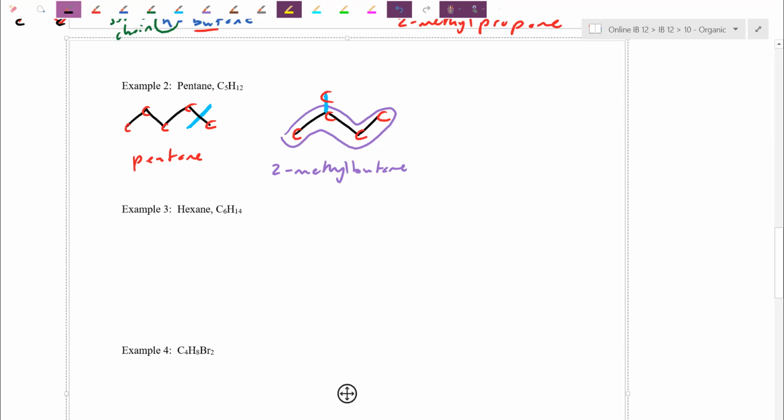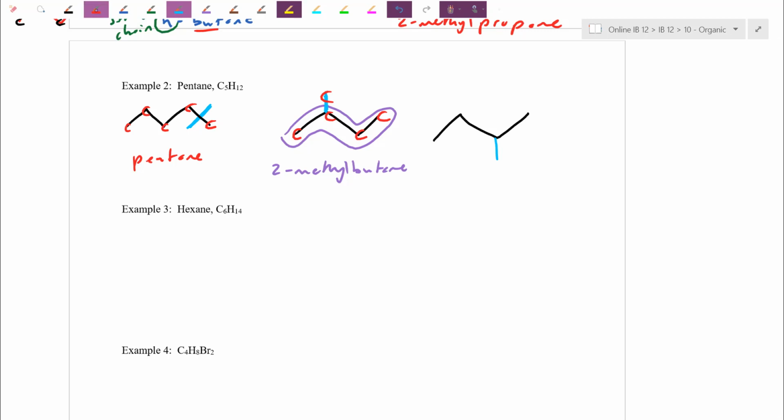Is it possible for me to have reattached that methyl group? Let's reattach it at position number 3. Great, 3-methylbutane. Huh? Well, no. Based on our IUPAC naming here, once you find your longest parent, when you name your branches, you always keep the numbers tiny. So even though this is technically the 3rd carbon in, I would have actually counted it the other way. 1, 2. Oh, that would just be a 2-methylbutane again. So that's the same isomer.